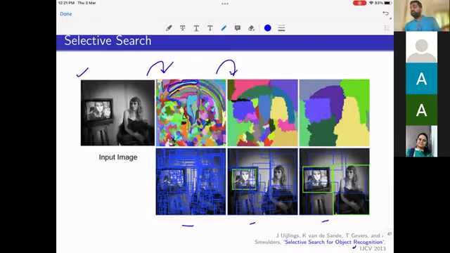Two neighboring regions try to merge, with the idea that they belong to one object. But of course, in a single image there might be many objects. So when do you stop? It says that you stop when the whole image becomes one segment.